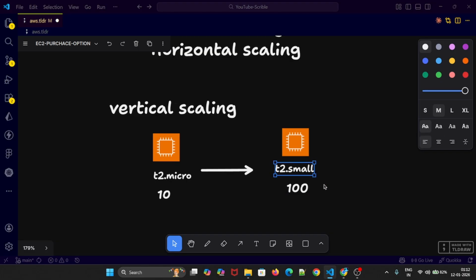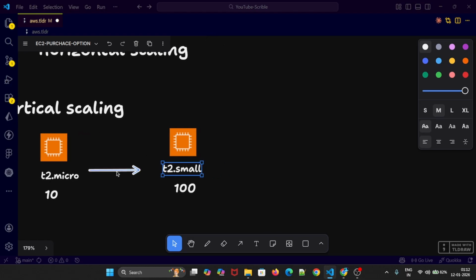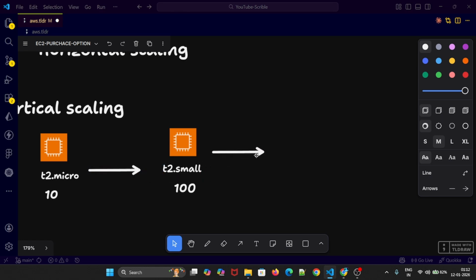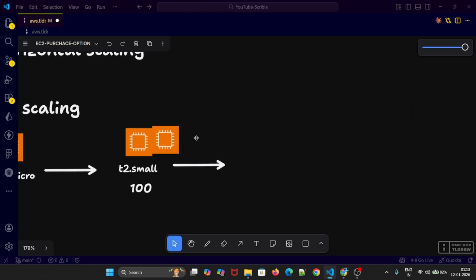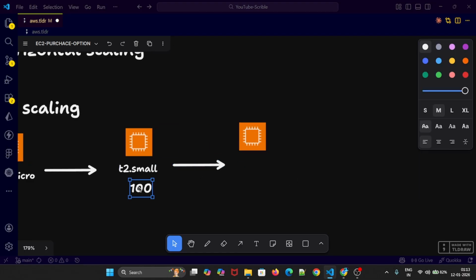Now again you got some popularity and your application is doing great, and the number of users increased again. Imagine from 100 to 10,000.